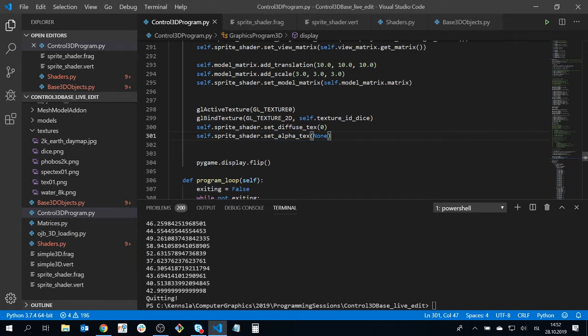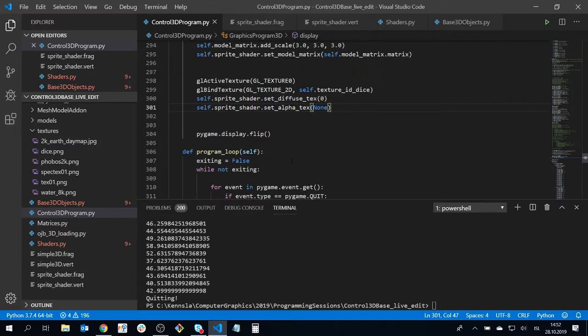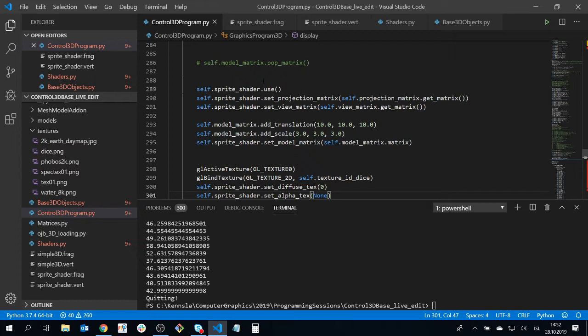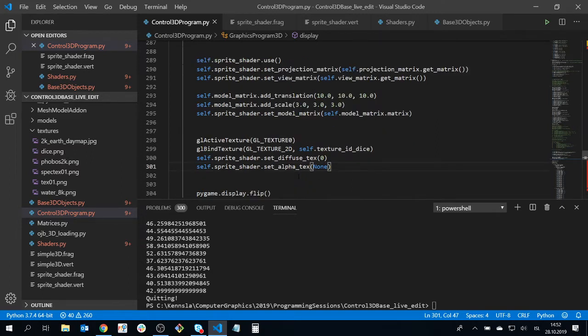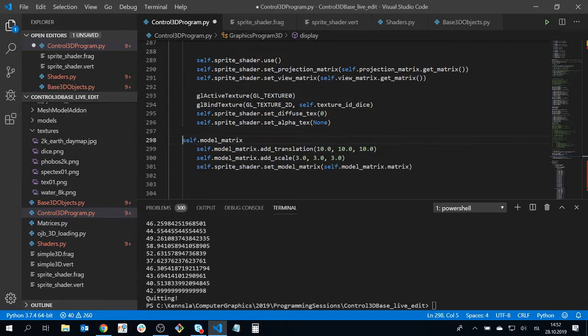Alright, then at this point we should be able to do something like sprite shader use, set projection, set view, set the textures, self.model matrix. Let's do like we do in the other cases.